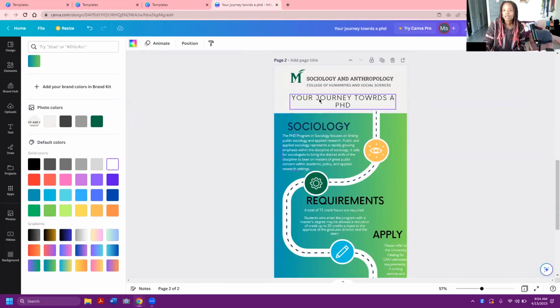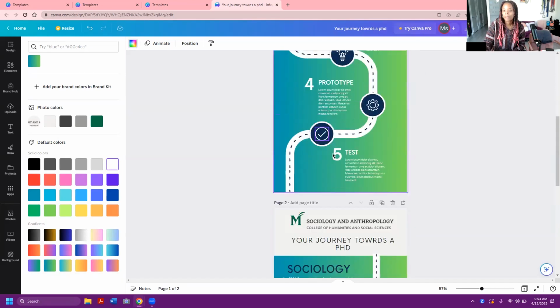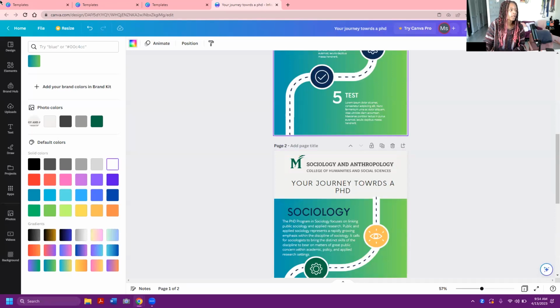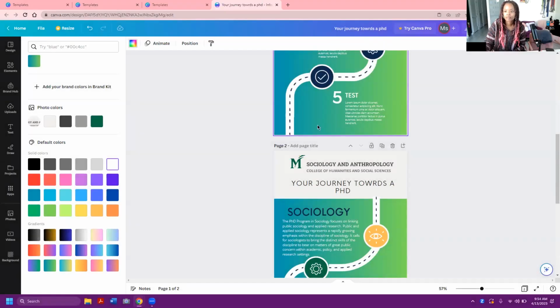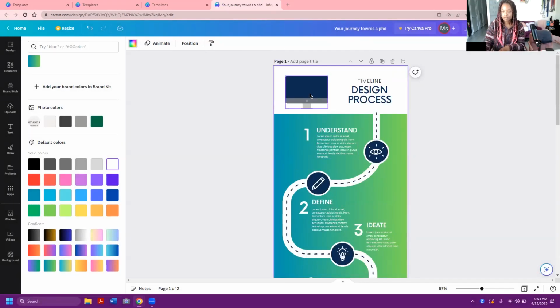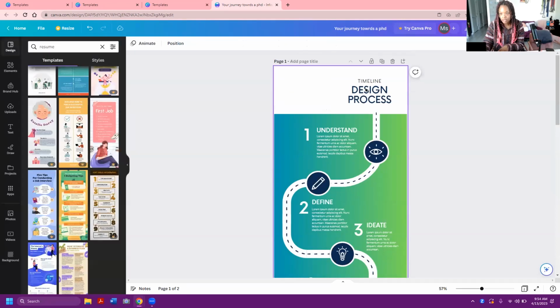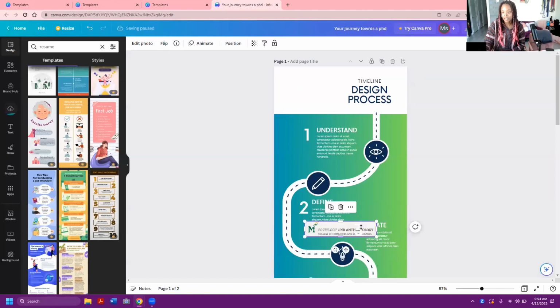Okay, great. And so I don't want a computer. I want the logo. So I'm just going to go ahead and pull it from the internet and just search PhD, sociology, GMU. Going to click it. Now you can do images. I'm just going to grab it with the screenshot because I like that one. And I'm going to just pull it like so. I'm going to delete this. I'm going to select it and press delete. Select this section again and just paste it. And now it's down here.